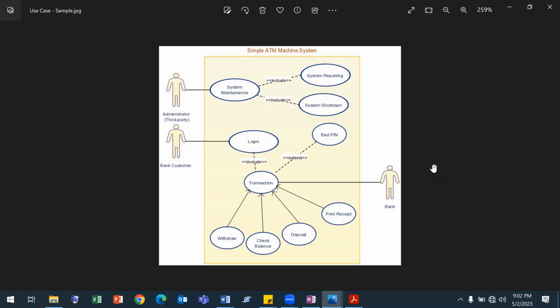So let's say this is basically how the ATM machine works. Now, in day-to-day life, we use the ATM machine. That's what we know of how the ATM machine works. But let's say in the first phase, once they build that ATM machine functionality, they need to create this type of diagram or use case to make sure how that ATM machine works, right?